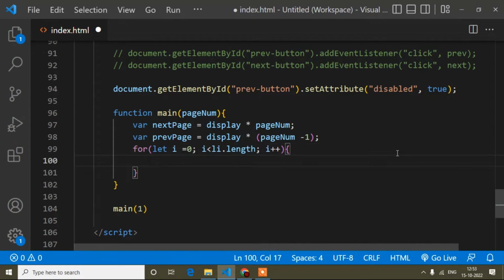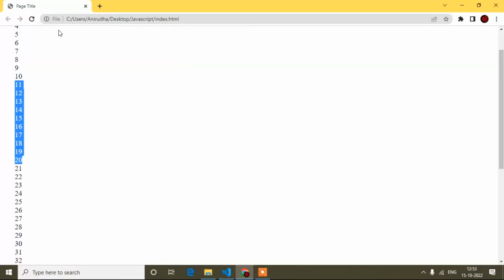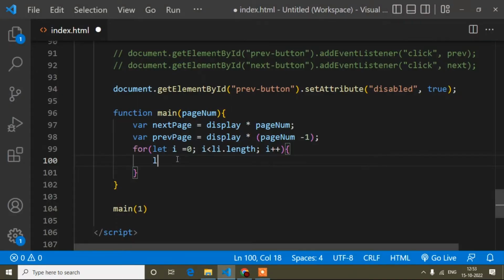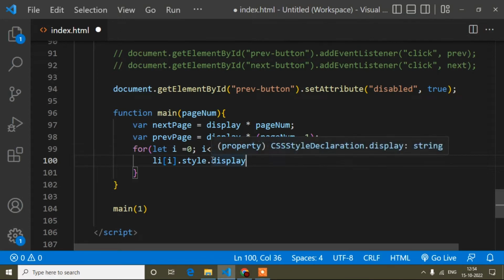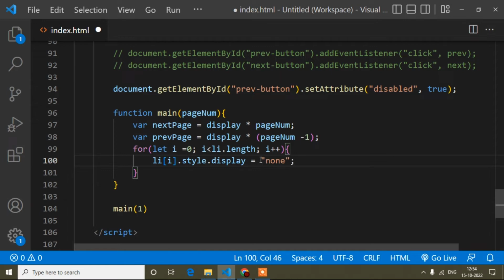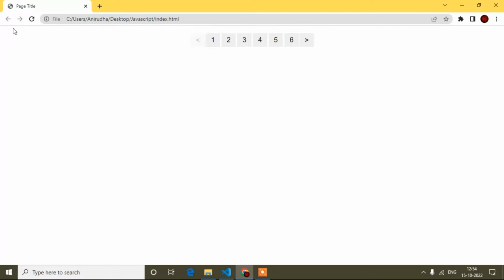First of all, I have to hide all the items, which means display none. So li i, up to li dot length, style dot display equals none. Now if we save and refresh, you can see all the list items are hidden.